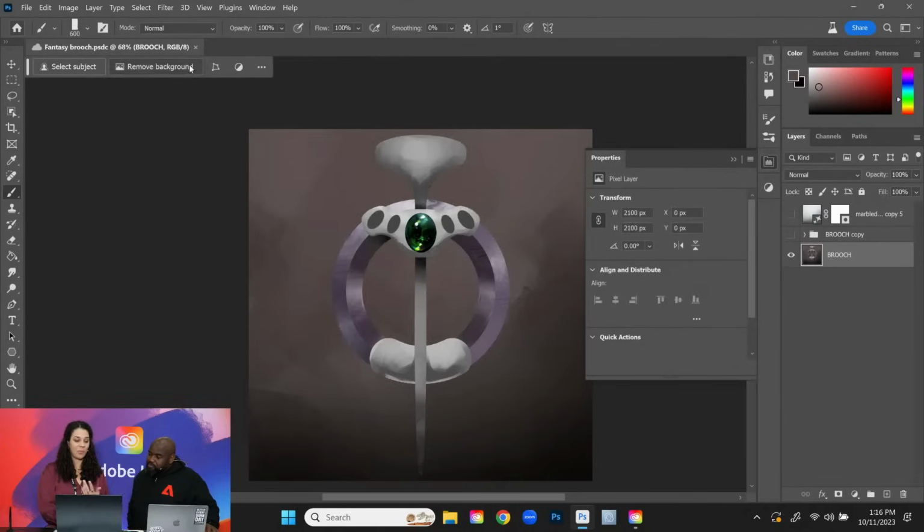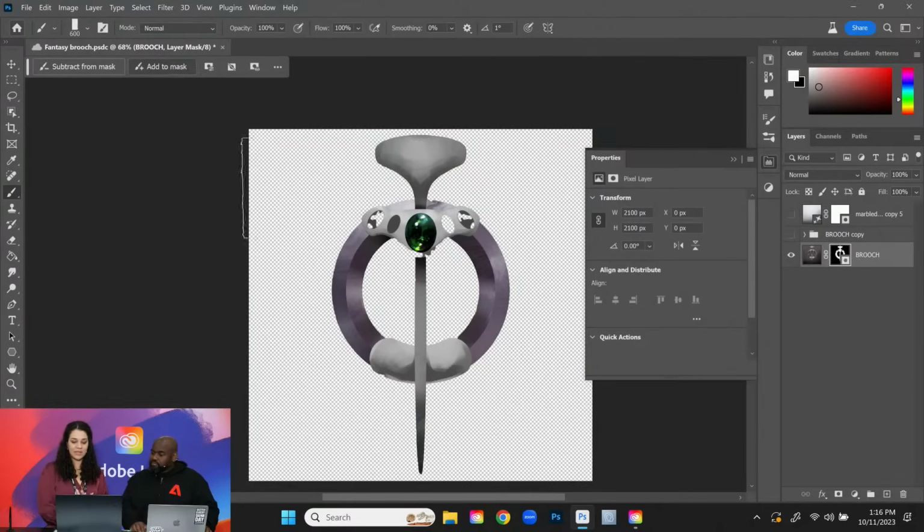But sometimes if I'm working and I think I really shouldn't have done this on the same layer, or I've been sketching for an hour on the background layer and there's no way I can undo. I don't want to undo. I want to keep that sketch. Doing a remove background real quick can be really easy. And I think it's really great because you can see there's some issues with it, but it does it instantly and it creates a mask.